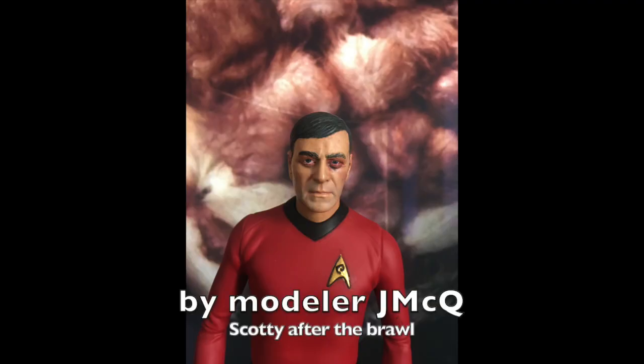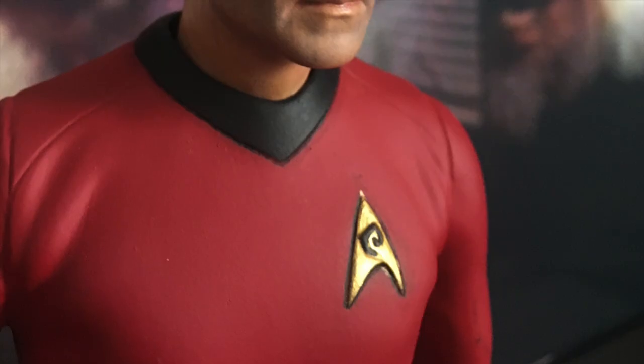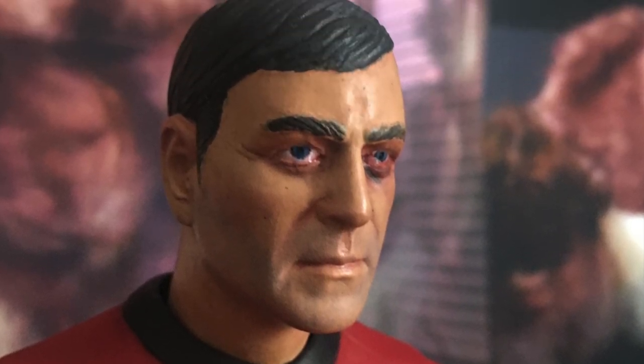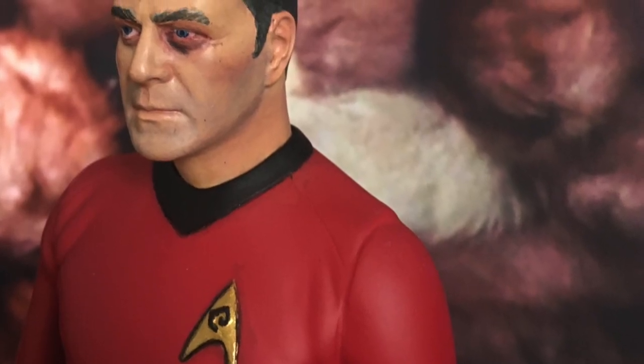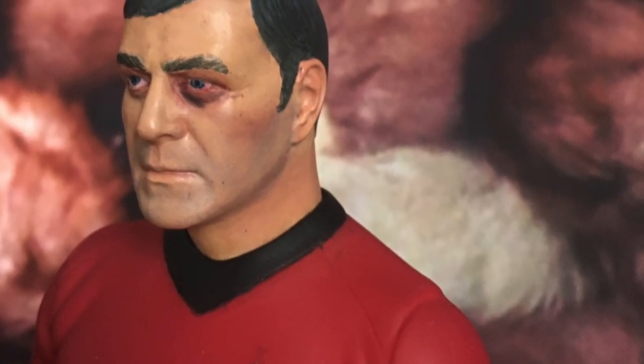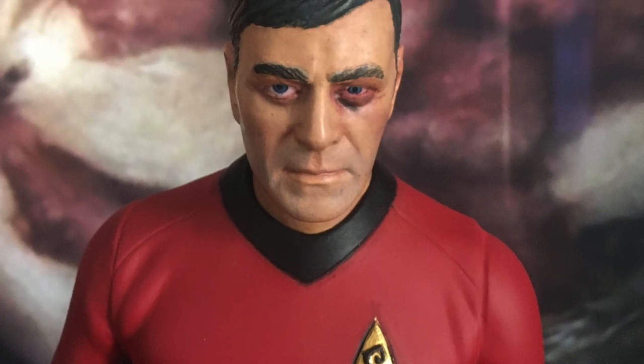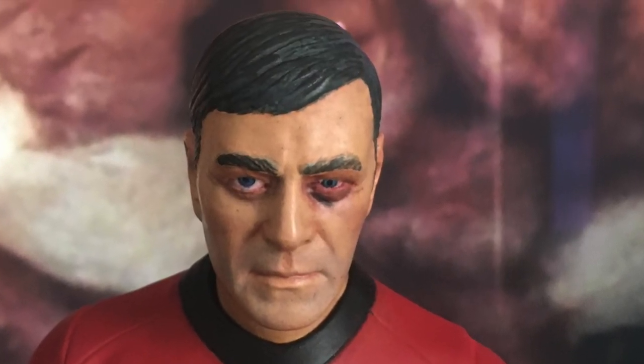And lastly, I just have to share this one with you. This figure is by Jay McHugh, who was inspired by my McCoy figure build, and he creatively painted his Scotty figure to portray the look that he had after the bar brawl on Space Station K7. No doubt this is how Kirk saw him when he was giving them a dress down about their antics on the station. Great job there, Jay McHugh. I really love this one. So thanks again, guys, for sharing those.